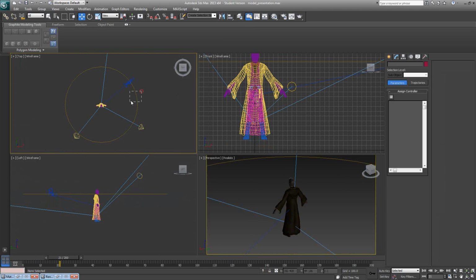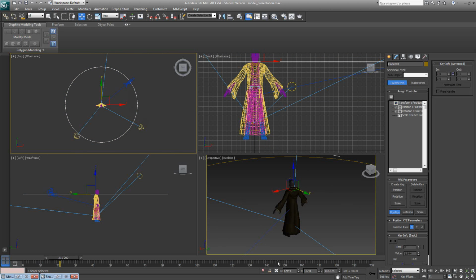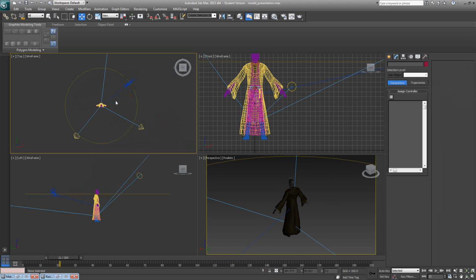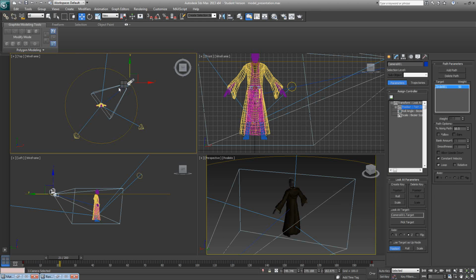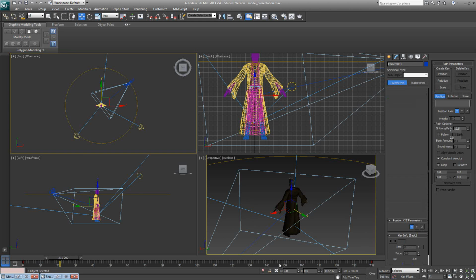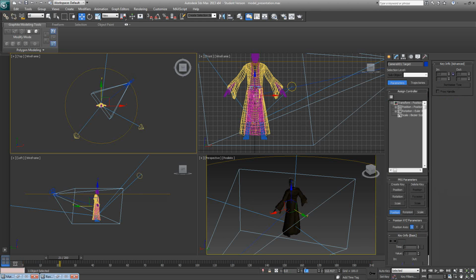Okay, so in order to do that, we want to select the circle, then here we can put this to 0, 0, 0. Now Z, we still need the height, so we only want to change X and Y. Then we want to select the camera target, and again 0, 0, well, we're fine there, and we want the height, so we're actually okay on that too.